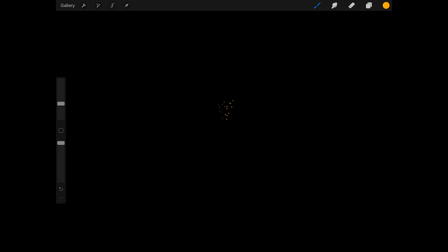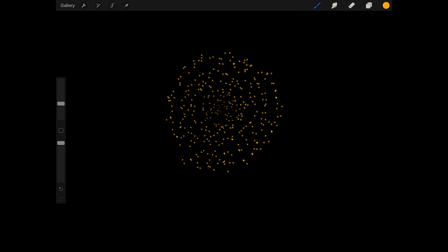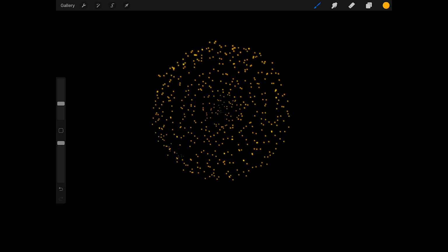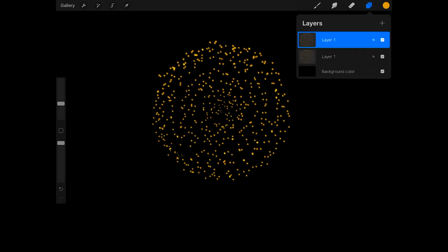Now draw a circle of glimmer dots in the center of the canvas and try to keep the spacing fairly even and the sizing as well. You don't want it too close together or too far apart. And you might have to redo this a few times to get it right because this really affects how the fireworks look. Now swipe left on the glimmer dots layer and press duplicate. Then turn off the visibility checkbox for the original layer.